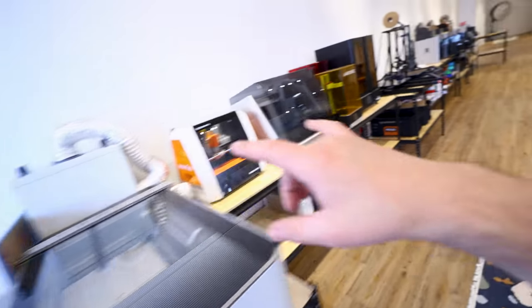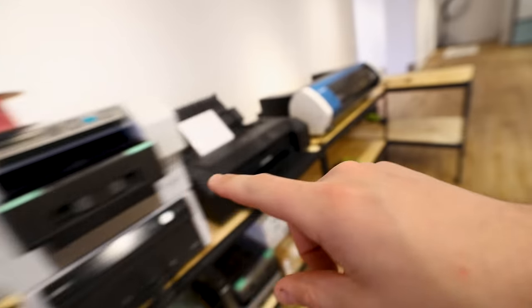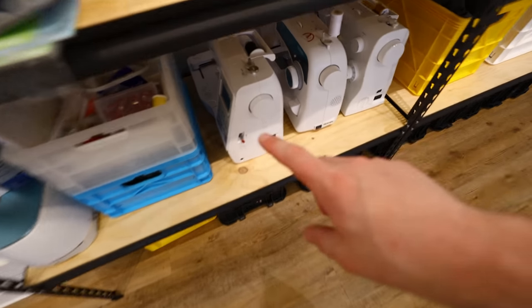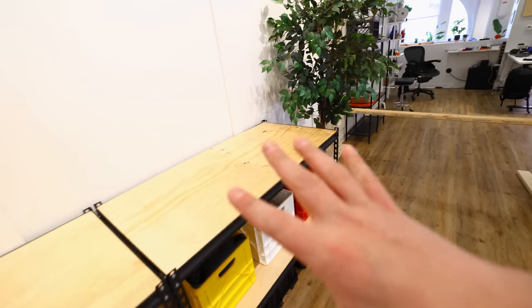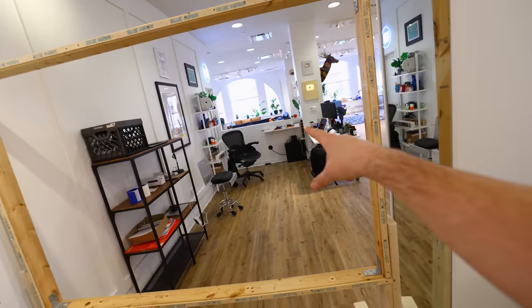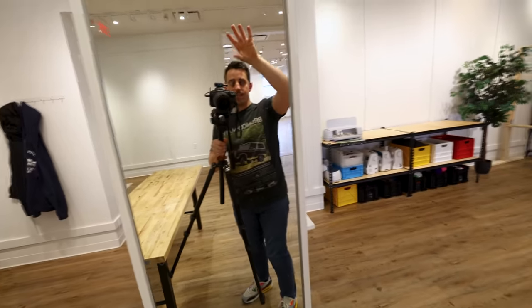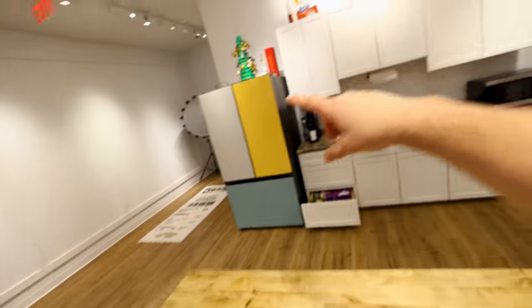Then we have this absolutely massive room — it's enormous. We've got the Glowforge, some desktop CNC machines, resin 3D printers, FDM 3D printers, t-shirt printers, and sticker printers. Across the entire wall I'm going to have photos of every single one of my inventions — the wall of narcissism from the old studio, but even bigger. We've also got sewing machines, my Cricut, and all my rug making supplies with my rug tufting frame right next to my desk. And because it used to be a retail space there are mirrors everywhere. We also built a little kitchen right here.